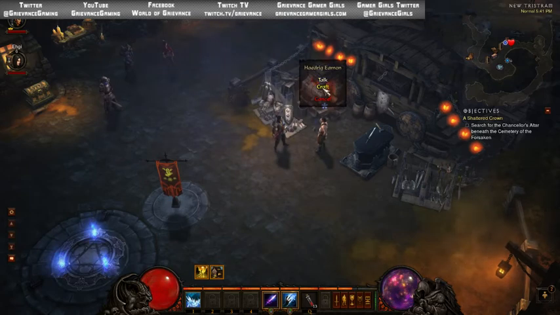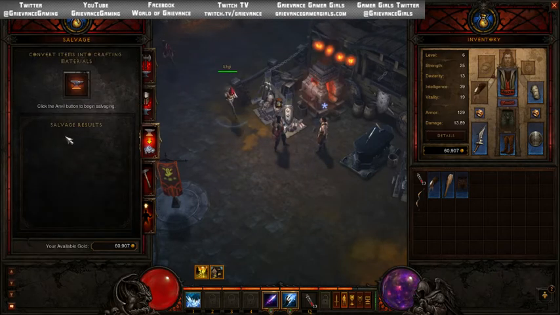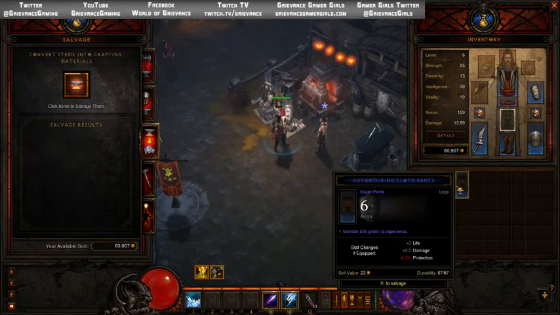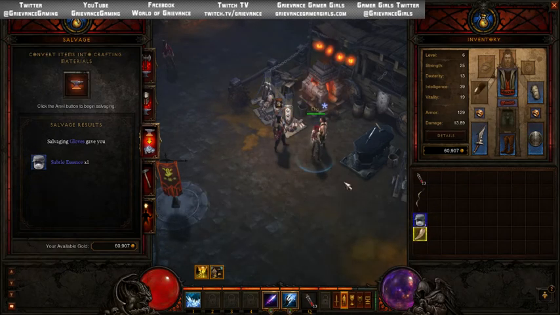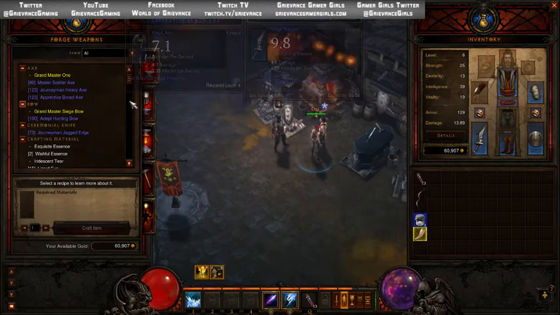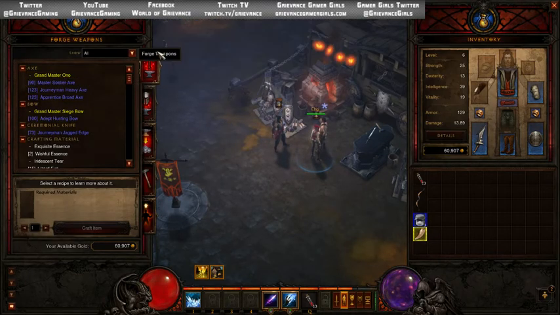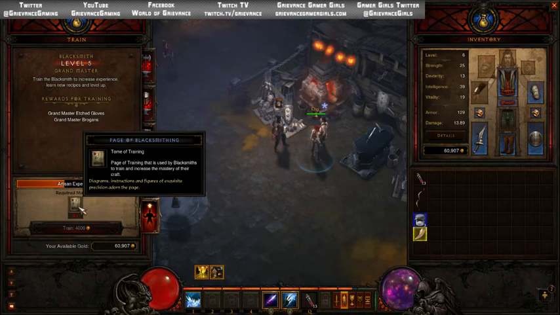Yeah, so you can talk to this guy over here. He's a blacksmith, and he does a few different things. You can salvage items for crafting mats, and then you can also make stuff. So I've got a lot more stuff available here because my other characters have leveled this guy up. You can see that you can train him. My guy's level 5 at the moment.